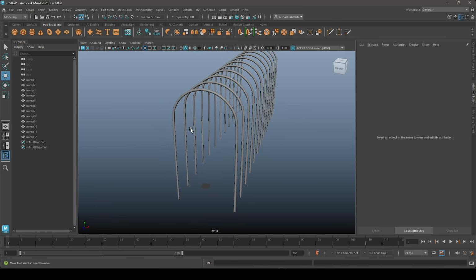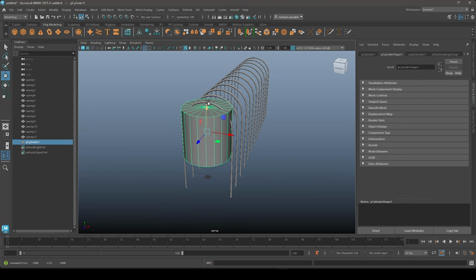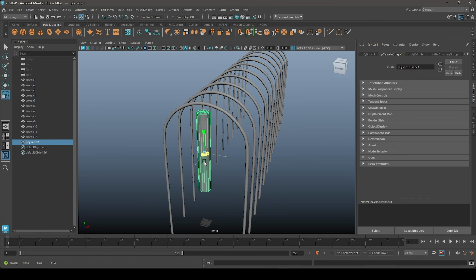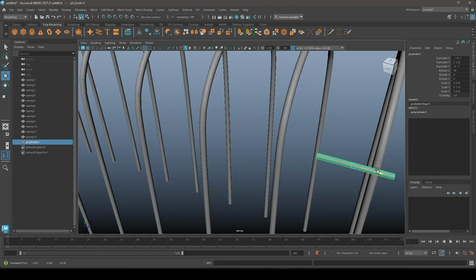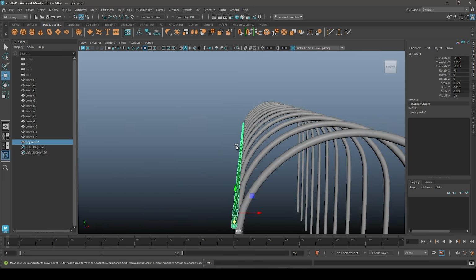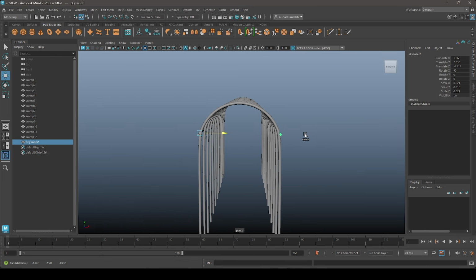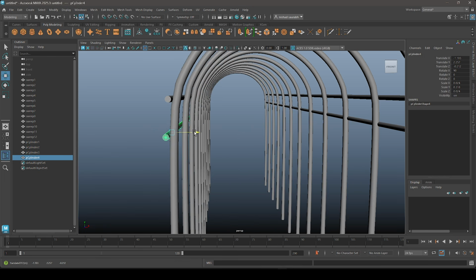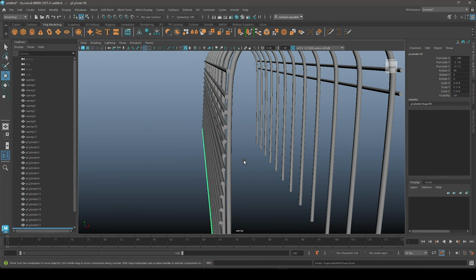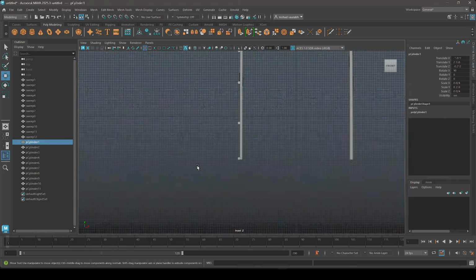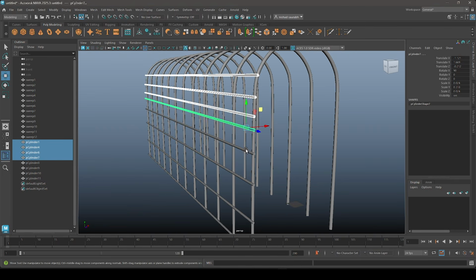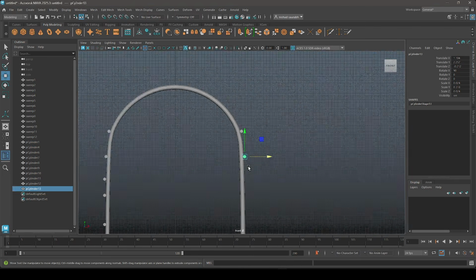Once your tunnel is at the right length, it's time to create the side frames, like windows or support edges. 1. From Poly Modeling, select a cylinder. Scale and rotate it to make it thin and flat like a side beam. Place it on one side of the tunnel and adjust its position using the front view. Duplicate it to the other side. Now select both side cylinders, hold Shift and drag them down to copy them to the bottom. Keep duplicating these to create a repeating window-like frame along the arch. Once one side is done, simply select all these parts and duplicate them to the other side of the tunnel.